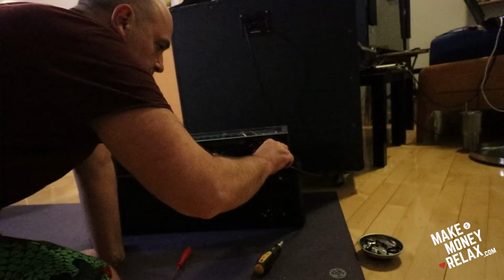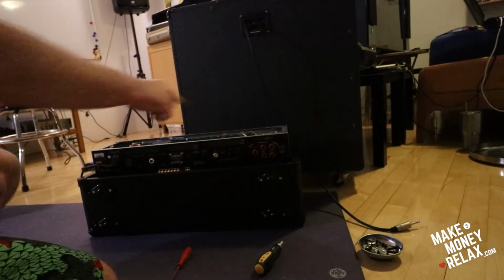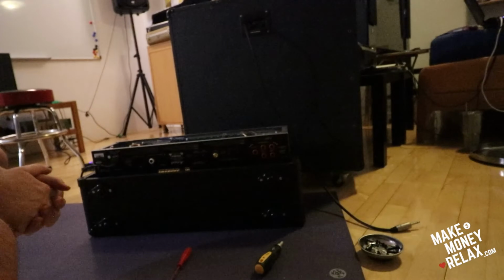And let's remove the speaker cable. Here. The speaker needs to be loaded to get the exact reading. And don't touch anything inside. You can touch around and here.